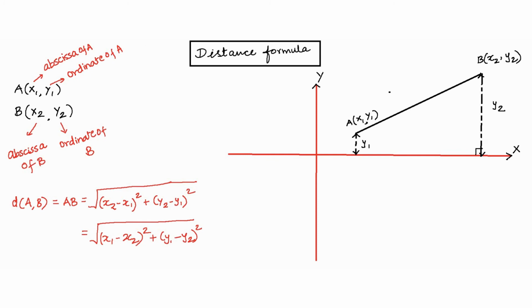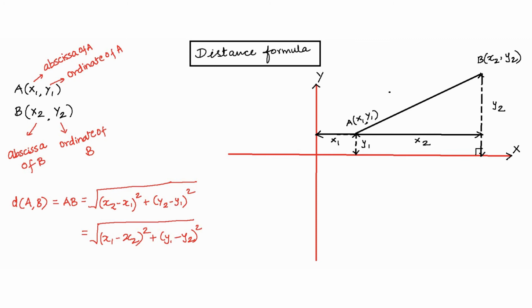Similarly, if I draw a projection onto the y-axis, this particular length is going to be x1. This is the horizontal dimension of that point A, right? So this is going to be x1, and similarly I am going to have the horizontal dimension till this point. This whole distance is going to be x2, right?